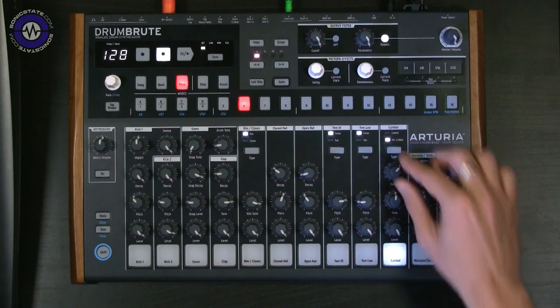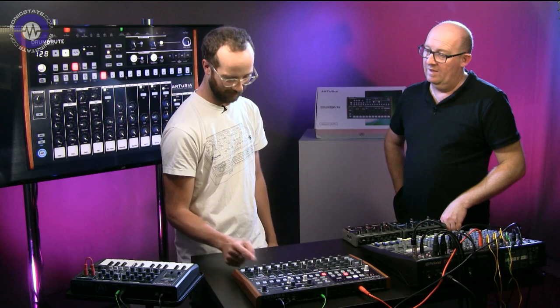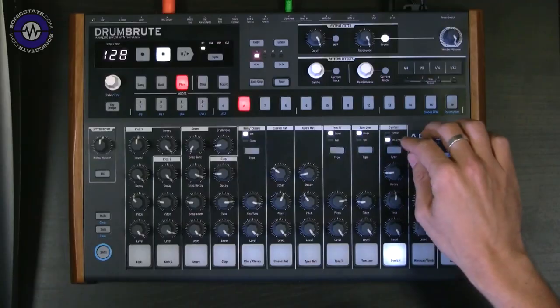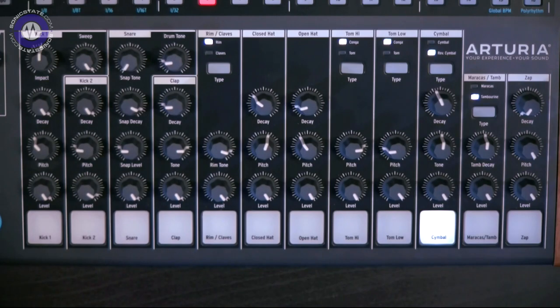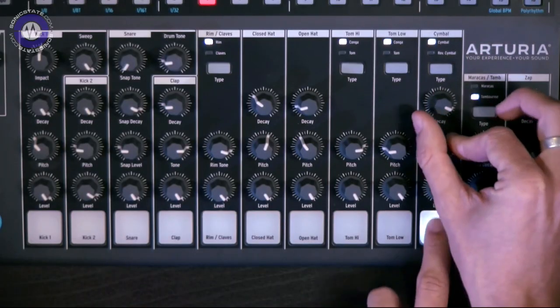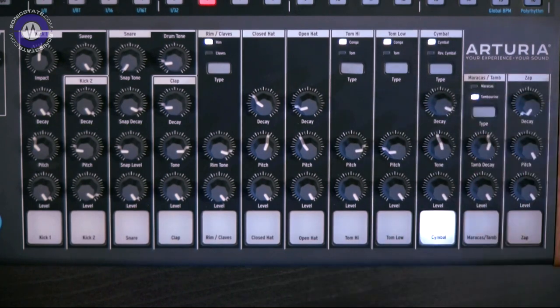What is quite unusual, I think you would agree, is a reverse cymbal. I think that probably lays claim to being the only analog drum machine with a reverse cymbal sound. I think you're right. They share a decay setting, the reverse and the normal cymbal, but you can get some really nice push-pull things when you time it just right. And there's a tone control for the cymbal, which takes the body, like a sweepable thing.